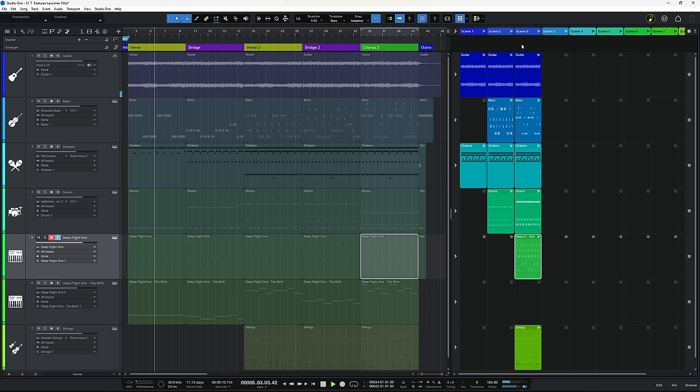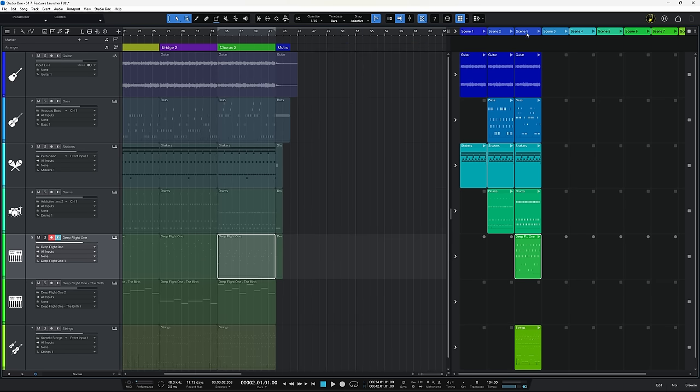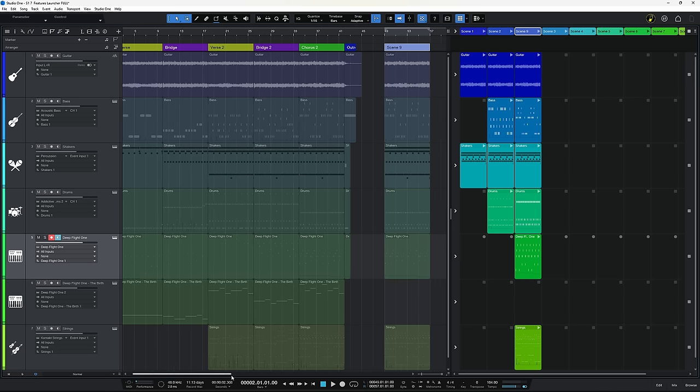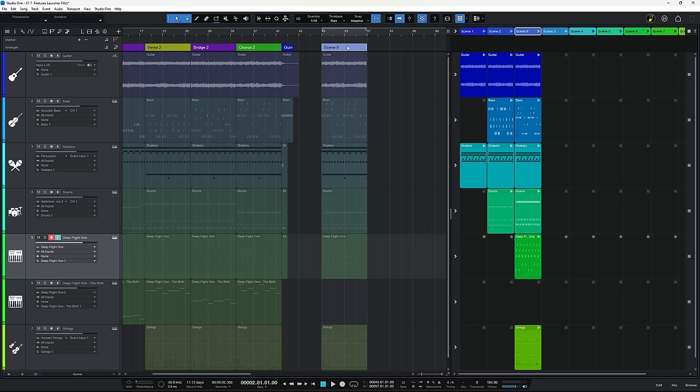Okay, great. So we've got some scenes to play with. So what's the point of these scenes? Well, you can use them in various different ways. One thing you could do is grab a scene like so, and then just drag it over to your main timeline. That way you could use the launcher as a kind of staging area to try out some different arrangements of things and then commit them to your main timeline. That's just one of the ways you could use the launcher.